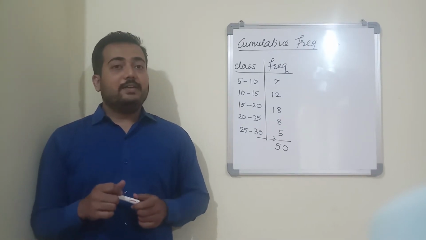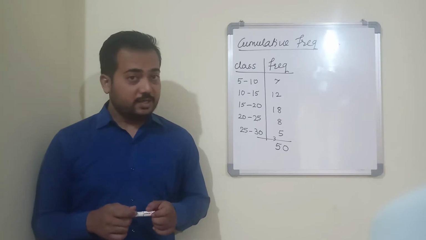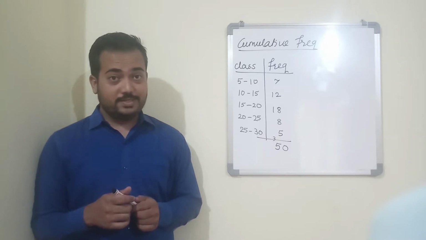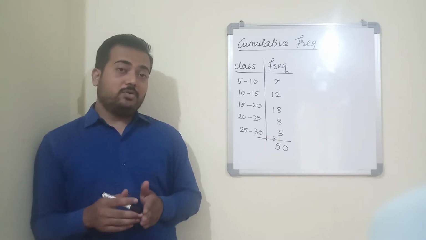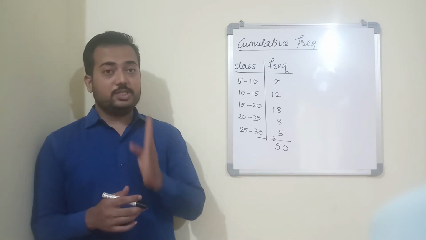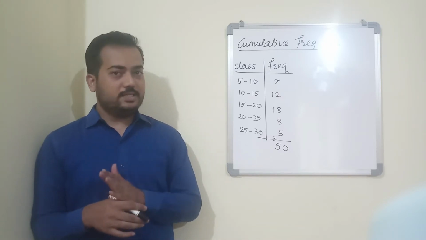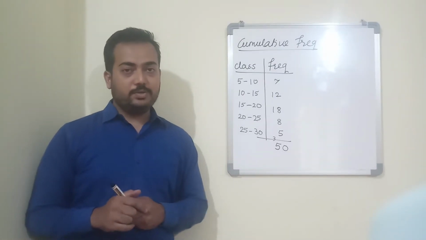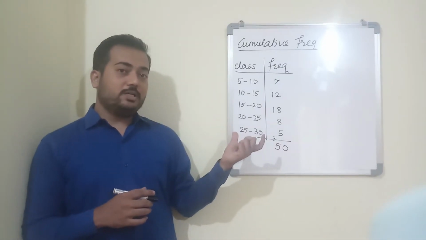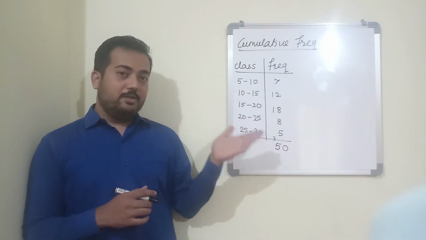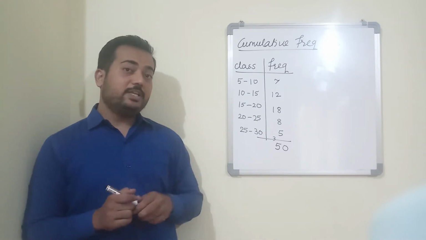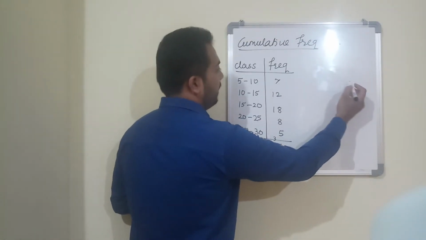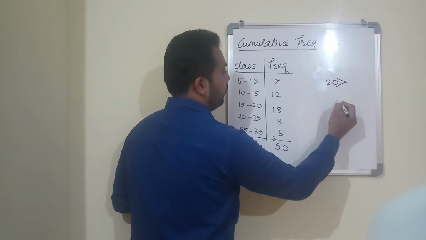So now what if the question is asked, how many values are there which are more than 20 and how many values are there which are less than 20? I have got only one partition in the total distribution, that is 20. So how will you calculate this particular thing? Because directly, the data is in this form. We don't have all the 50 items. We have the frequencies of the items, which total 50.